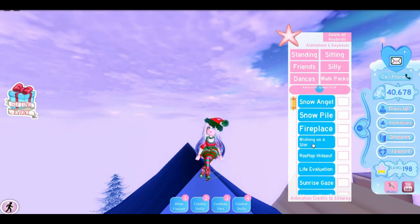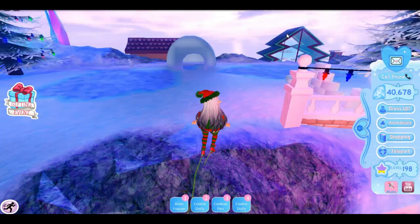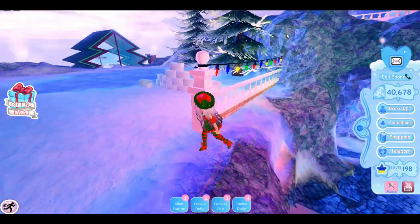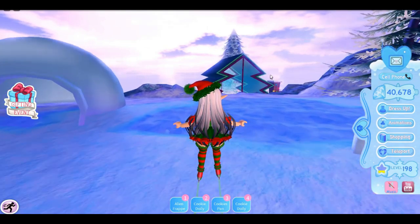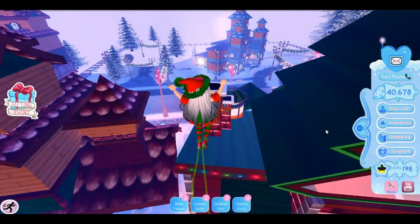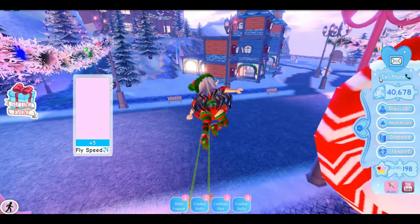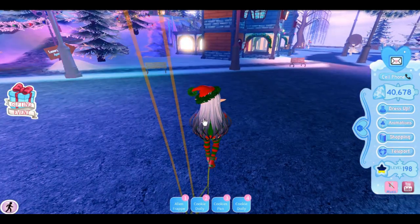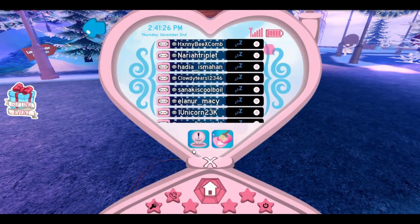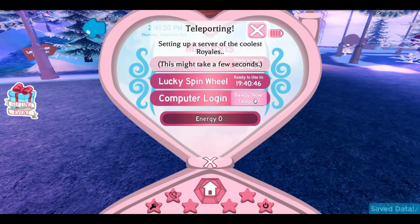Now, anyways, everyone. Whee! Oh, that was so much fun. I really enjoyed this. It was such an honor. Oh, and also, everyone, I forgot to show one more thing. The very, very big announcement that I have to do. There's also an update in the apartments. I'm going to show you all the update in the apartments, and then I'm going to be ending my video back in Snow Globe Summit.